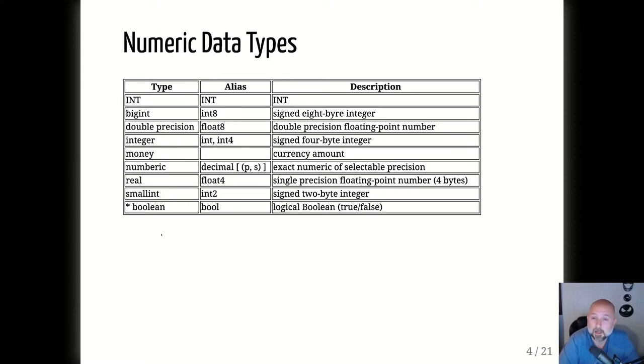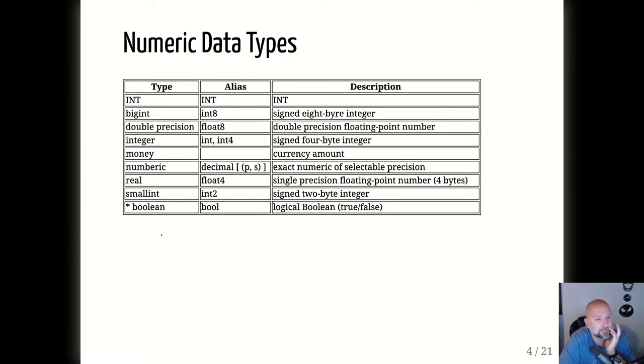Talking about numeric types, we have a different range of integers. So we're going from our integer to our small int to our big int. It all depends on how much memory is available for that specific field in the database. If we have an integer column, each record will allocate 4 bytes to the integer in that column. If we have a big int, as an example, we can have up to 8 bytes in that field or that attribute. And you'll see that the integer, big int and small int are all signed integers, so they can be positive or negative.